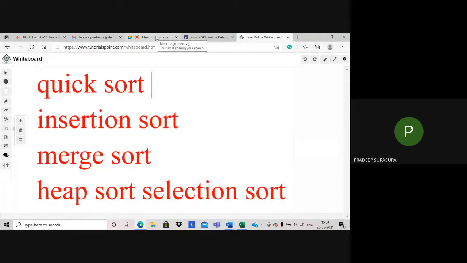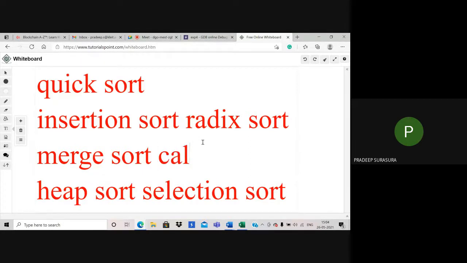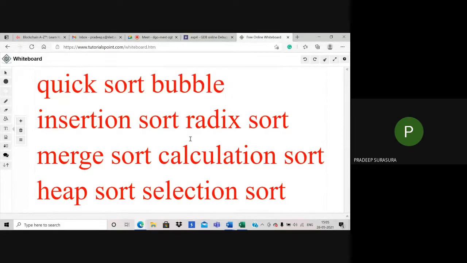Pranay also answered. Okay, insertion sort is already written here. Some other things: radix sort, calculation sort. There are some sorting techniques which are out of our scope, so let us not worry about that. This was the simplest technique which you have already known.